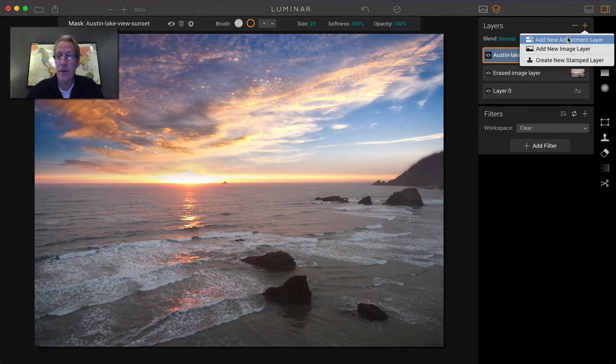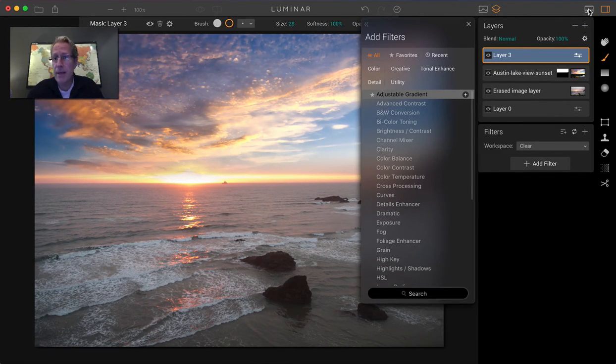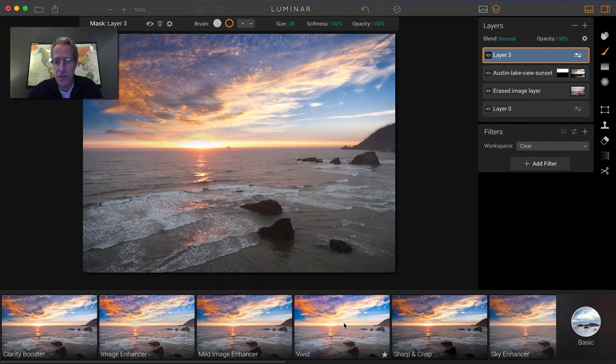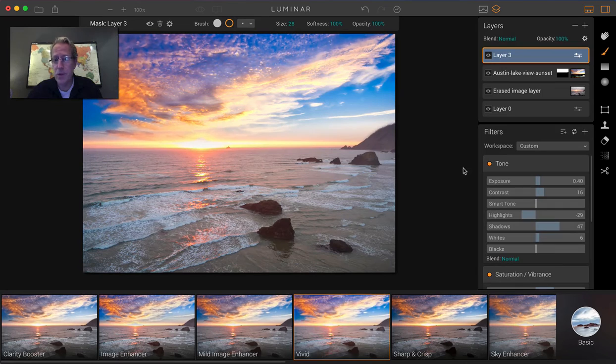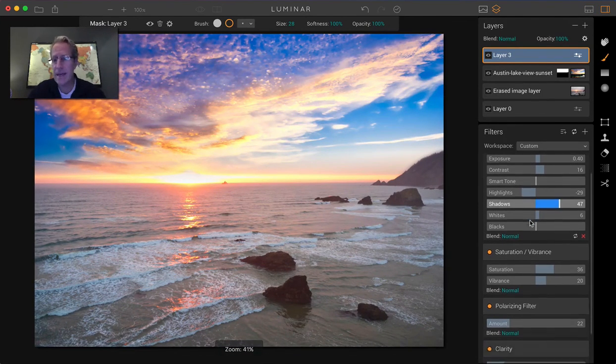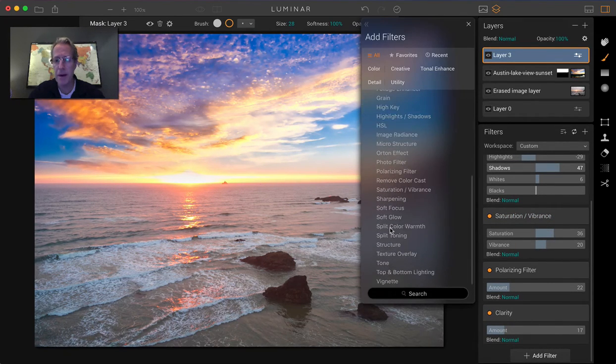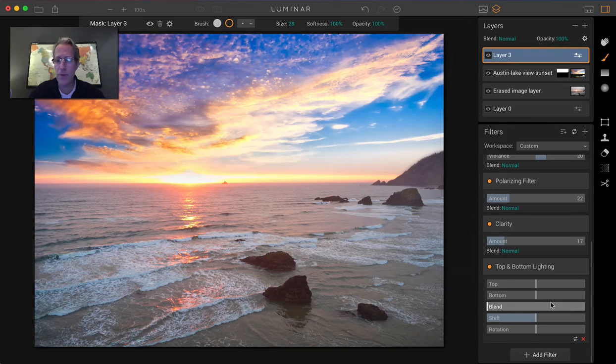Now what I would do is go add an adjustment layer. I'd probably get a preset. I'm just doing this kind of quick. You know what? I'll just use, how about vivid? It just looks kind of good. And I'll close presets. And there's a vivid preset. I think I'd go in to add a filter to this preset, choose top and bottom lighting. I'm just kind of walking through this on the fly. And I think I'll reduce the bottom a little bit. It's a little too bright for my taste. And there you go. I mean, I've completely redone this image.